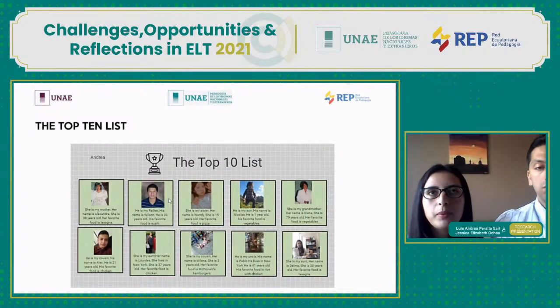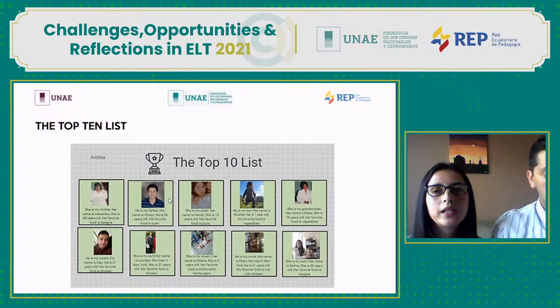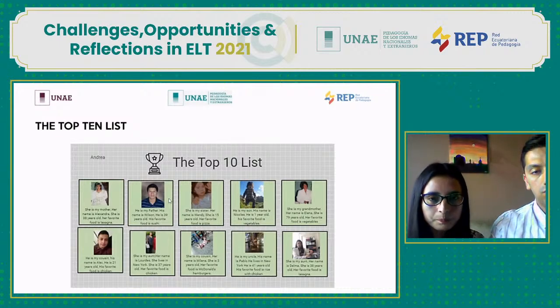So remember that vocabulary is not just teaching a word and practicing pronunciation, but it's also using that word in context. When students get to the last point, when students are using the words, teachers can be sure that students actually learn the word. Otherwise, if we just make them pronounce or repeat or tell us the meaning, we are not quite sure that students can use that word in context. So that is why this activity is very useful as a productive activity.